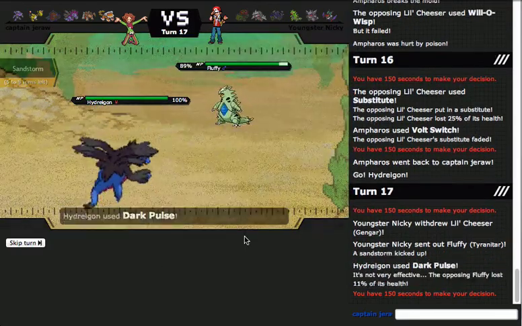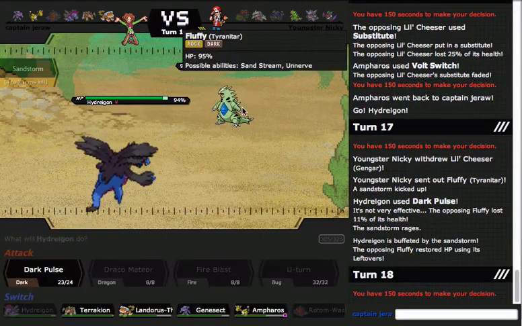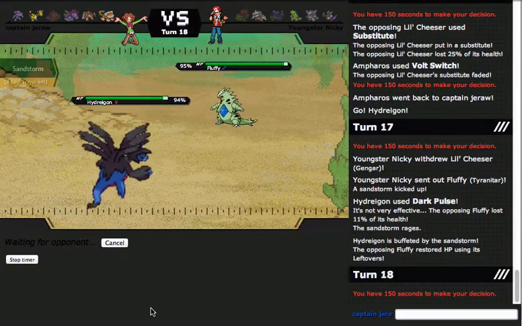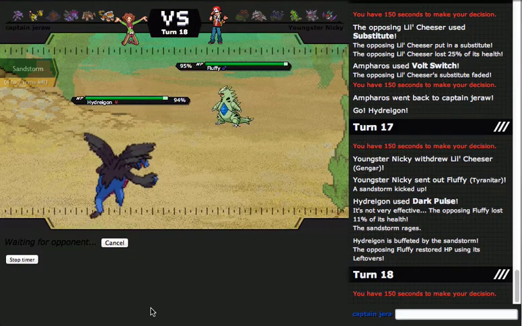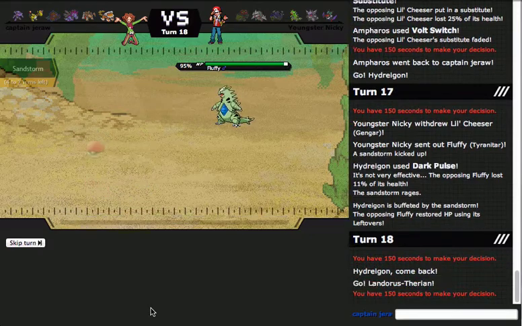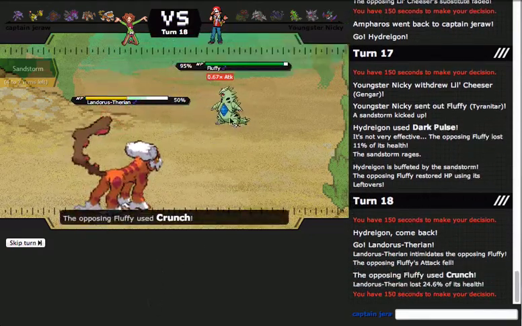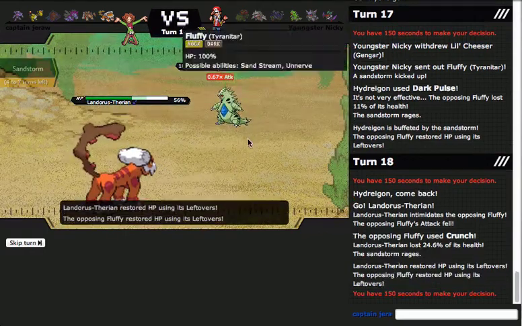The reason I wanted to Dark Pulse is he might not have suspected I was Scarfed, and he might have just tried to kill me. But, yeah, whatever. I'm just going to bring in Landorus-T. I should be able to take all the hits pretty well unless he has Ice Beam, and I really just want to get my Stealth Rocks here because of that freaking Noivern there. Alright, so I do take that very well. I should threaten him out here.